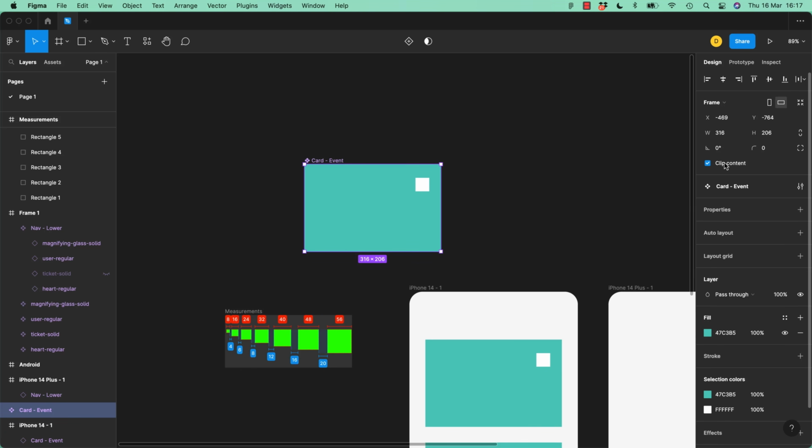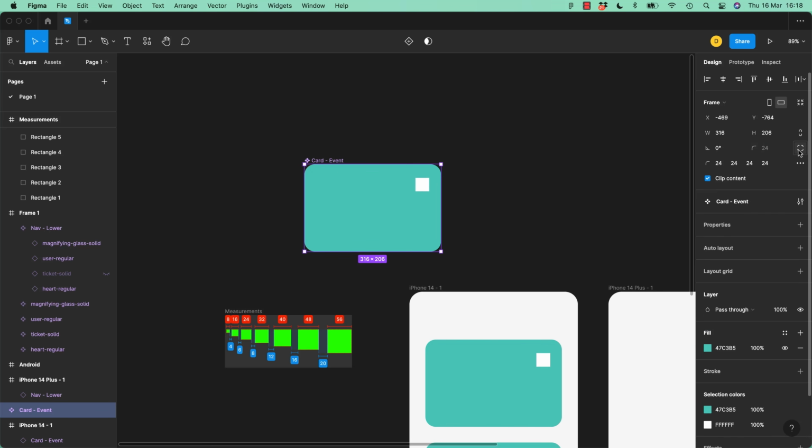A couple of things we want to have: I'm going to click, hold, and drag the little icon there to the right. Hold Shift and it jumps up in 8s. How much do we want? 16, 24, 24. Let's use 24. Make sure it's a squircle. Okay, I'm going to hit the little options here, hit the little dots, because squircles look better than just rounded corners. Okay, iOS do this thing where they smooth the corner.